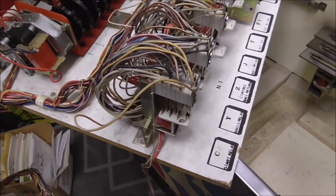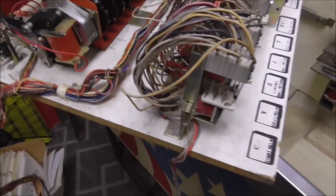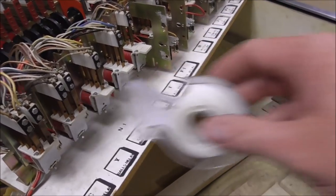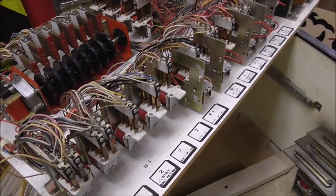Okay, so I cleaned all those. I didn't run into anything really weird, but I did tape the wrappers back on. A lot of the wrappers were coming off, a couple already had. I just scotch taped them back on. Okay, so that's all of the stand-up relays.